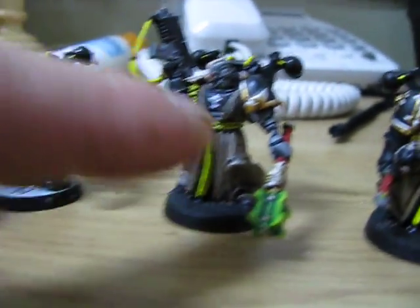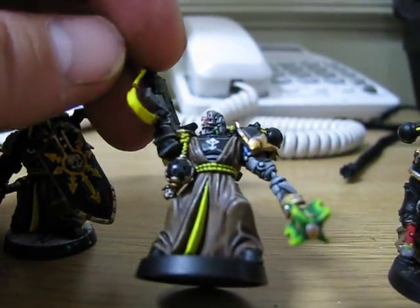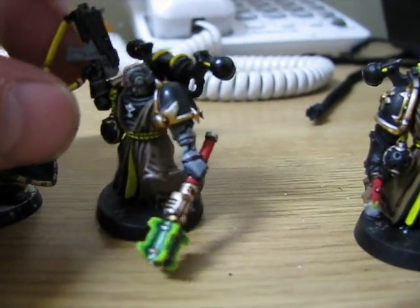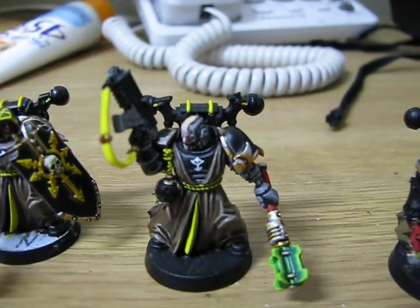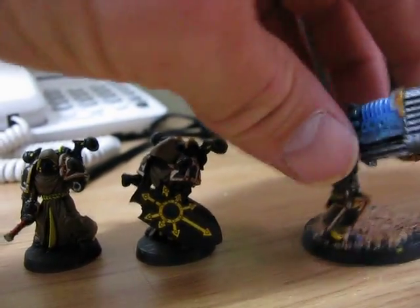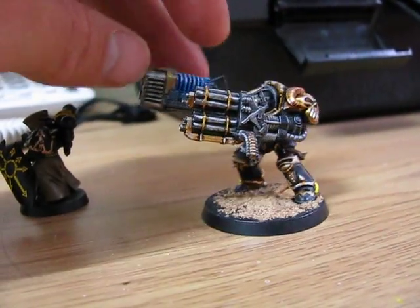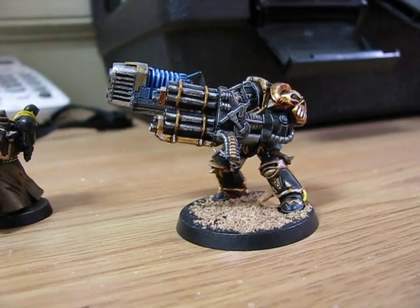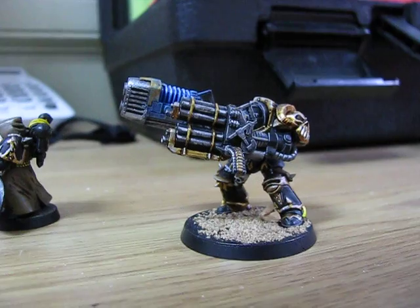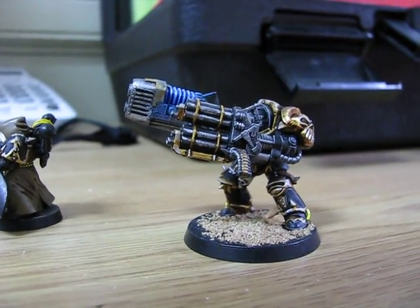And then another problem is, see here, it's on this guy, it's on his face, and it's on his arm, and I really like the way this fig looks. I don't know what you guys can see or what's in focus, but I think that one turned out really well. But the problem is, I have metal in other parts of my army. The Blitz, which I think I could put those with gray, and that would actually look pretty hot. But then the other part is places that I can't recover, like the tank treads on my rhinos. I can't redo that, or it just wouldn't look very good.